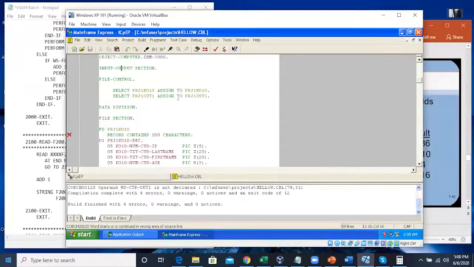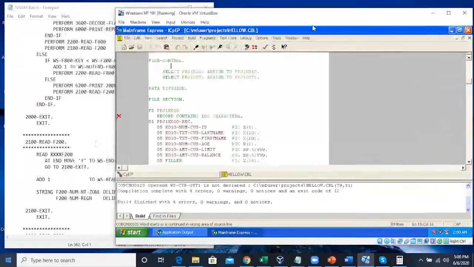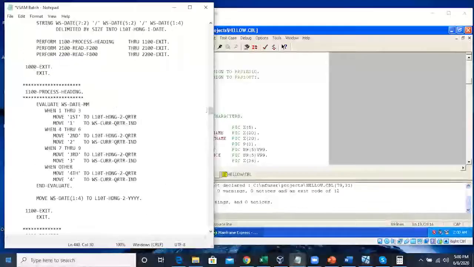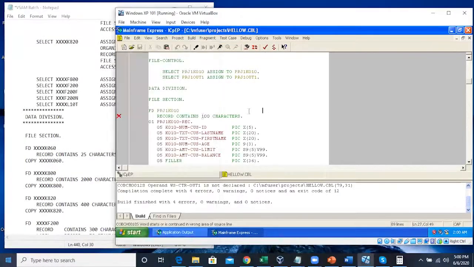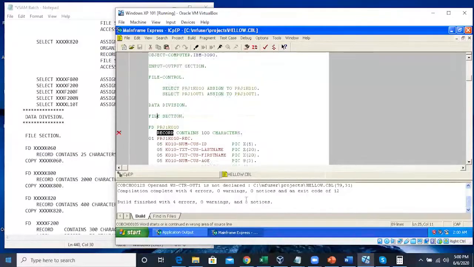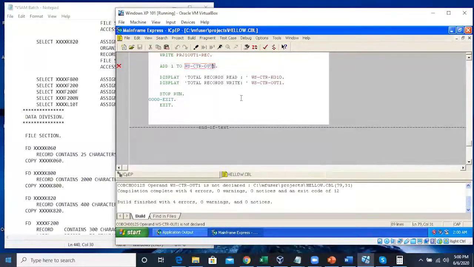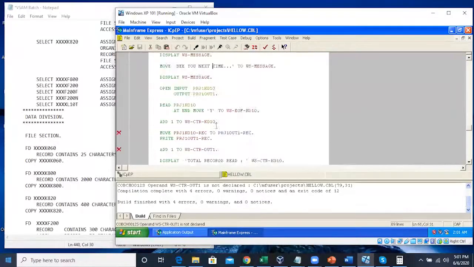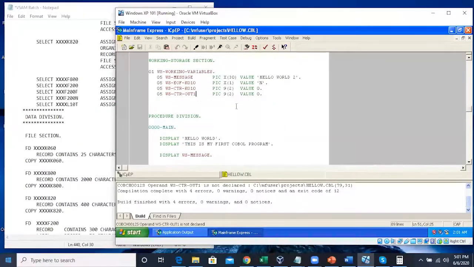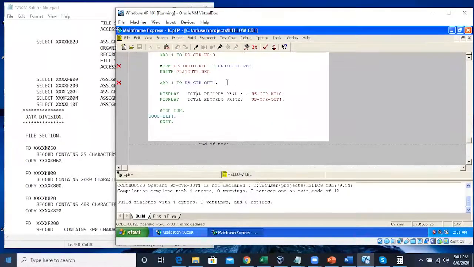Record. Okay, minsan may bug din to na hindi WS counter 1. Am I right? WS counter out 1. Right, PRJ 1 out 1.